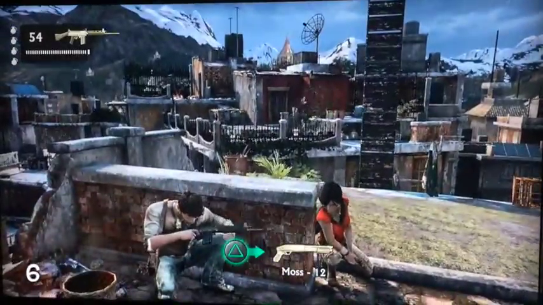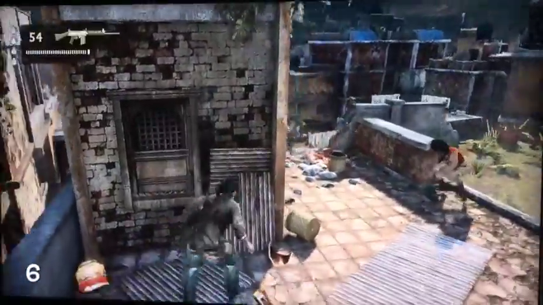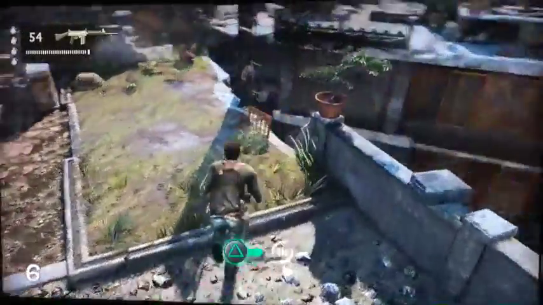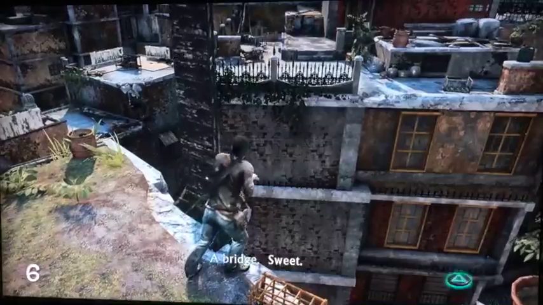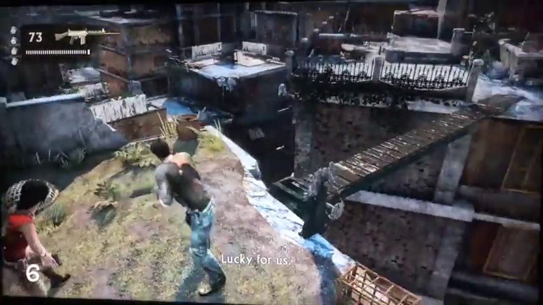Wow, that was a nice explosion. We'll keep with the foul, just because it gives us more ammo. Can we get up here? No, we can't. So we're going to be able to cross this little homemade bridge, as it were. Bridge? Sweet. We just keep fighting instead of crossing bridges. Lucky for us.